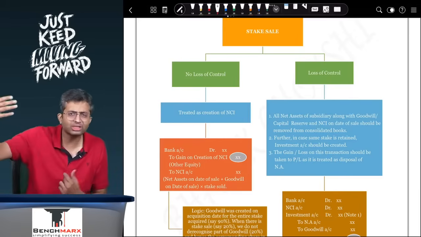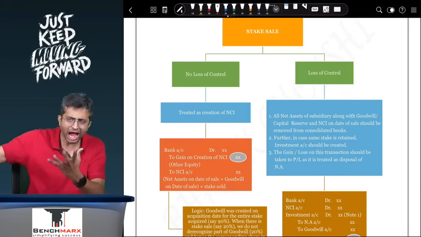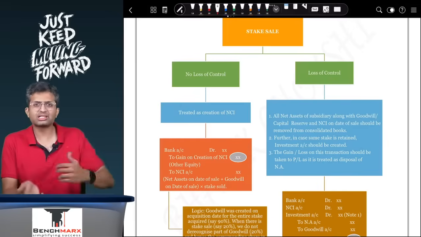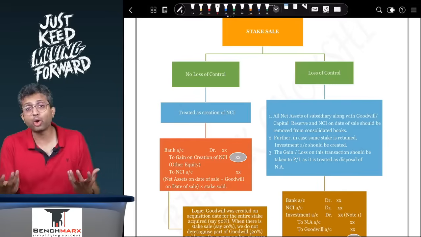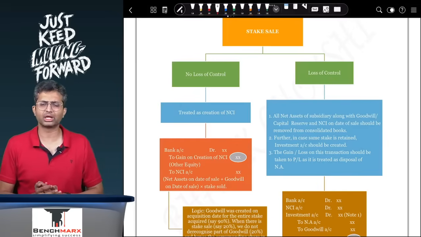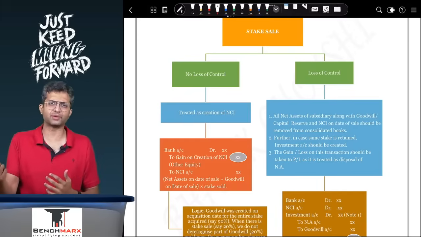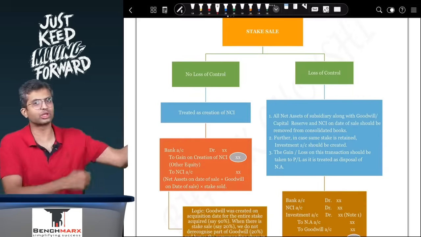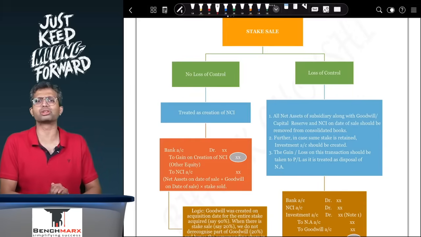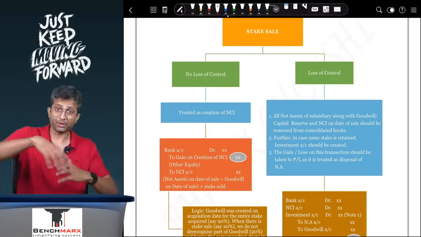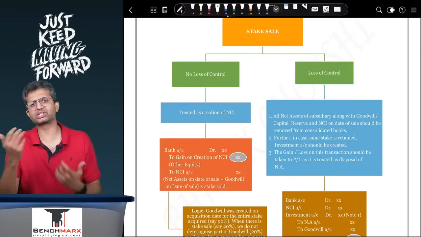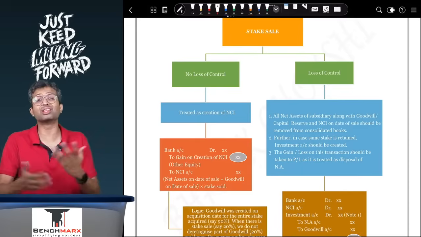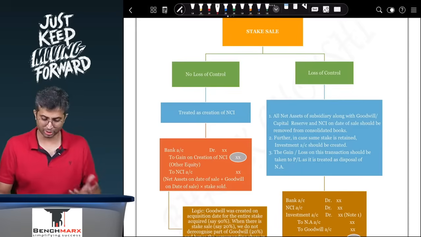A day before, these were appearing in my books, where I had an 80% stake. They were appearing in the form of line by line assets and liabilities. Here, instead of line by line assets and liabilities, they are now appearing as an investment, but the investment can be shown either at fair value or using the proportionate net assets value, like when you create NCI, you can create it at fair value or the proportionate net assets value. The gain or loss after recording the investment can be shown as gain or loss on the sale of stake, and if you're showing the investment at fair value, then the gain or loss on remeasurement as well.